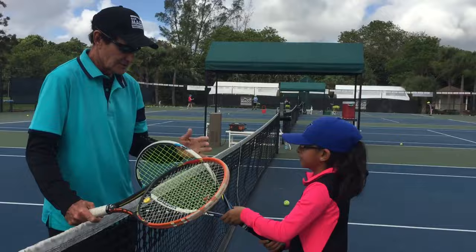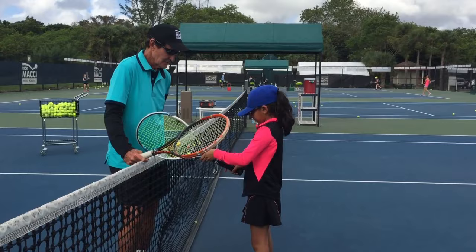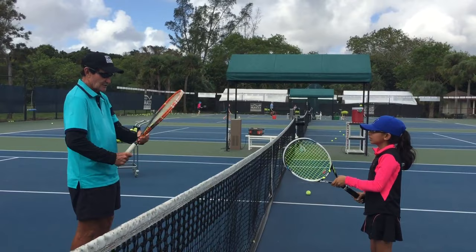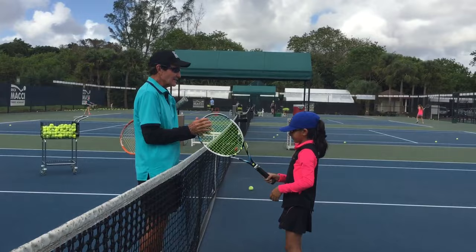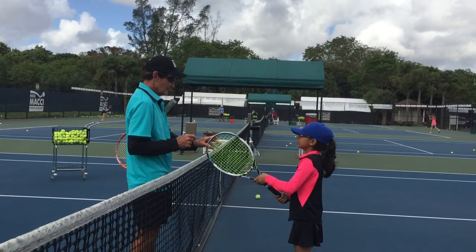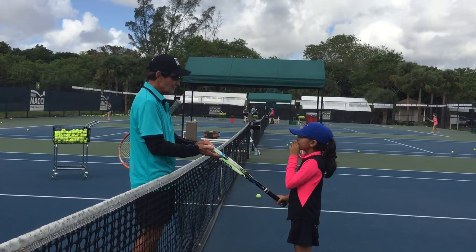You see, if the racket's like this, Dad, hold it continental. Yeah, see, if she's in the ready position, she would either hold it like this or like that. Does that make sense? So if you're gonna be on the edge, you might as well have continental and then just switch it. But she's kind of holding it like that. So if you're like this, like your volley, you would be like that. Now, ready position. Now, go ahead and keep it continental. Now, go to your semi-Western even from there. So, now put the racket like this. Turn it this way.